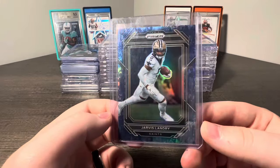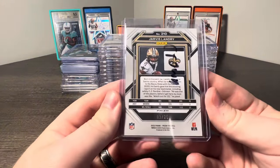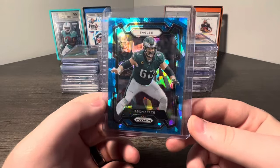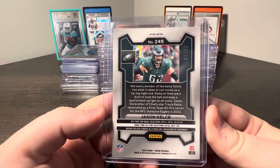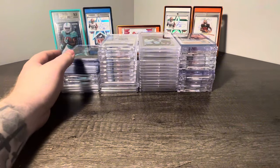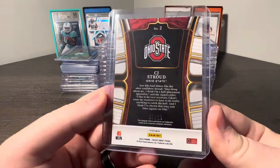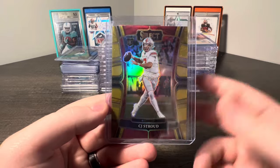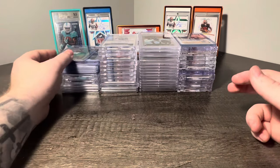Shout out to my guy JT at Triple Crown 24 on IG and on YouTube - got me this as a gift: Jarvis Landry Camo to 25. And then for me and my wife's PC, she's a really big fan of the Blue Ice Parallels, so had to pick up the Jason Kelsey out of 99 Blue Ice from Prism - I thought it was 62 of 99, but looking at it it's actually 82. Speaking of jersey number, how about a CJ Stroud Select Draft Picks Gold jersey number, 7 of 10. Cannot beat it right now - he is the hottest player in the hobby and one of my favorite current NFL players. I was prospecting him for a long time, so absolutely had to snag that.